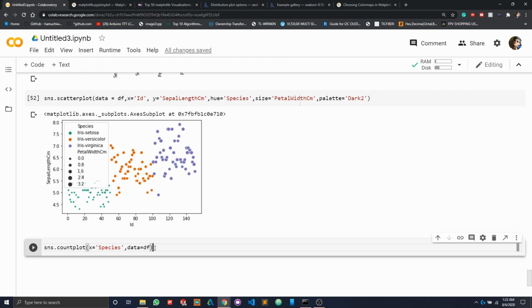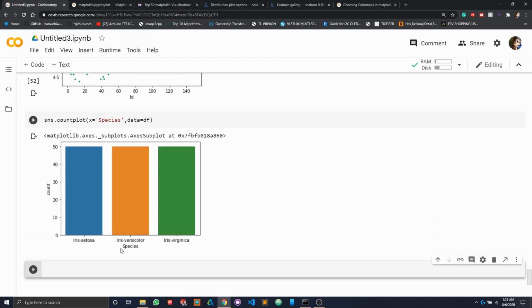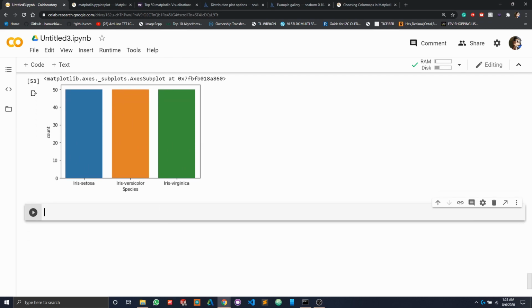Let's go ahead and make a count plot. I want to count the number of species, so I have 50 Iris setosa, 50 Iris versicolor, 50 Iris virginica. Let's go ahead and take a look at our data again.